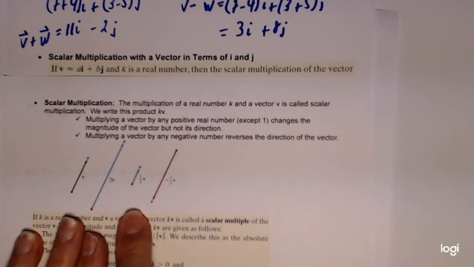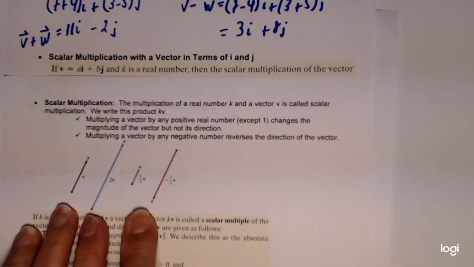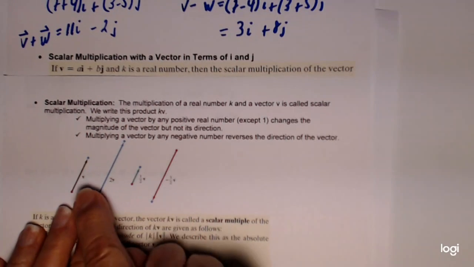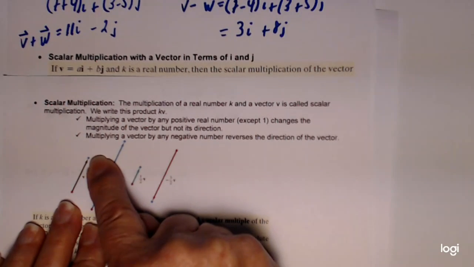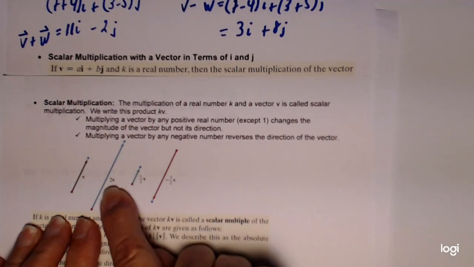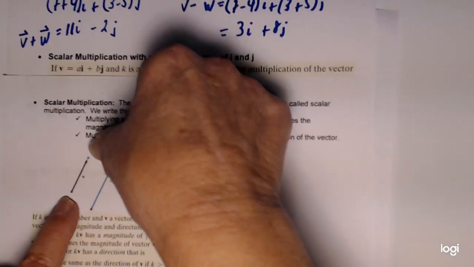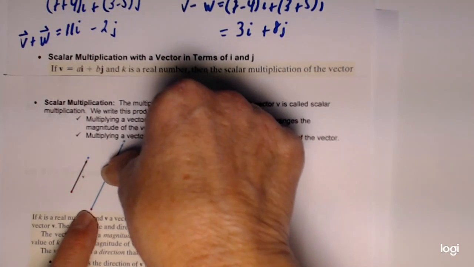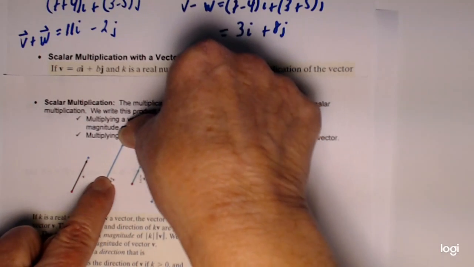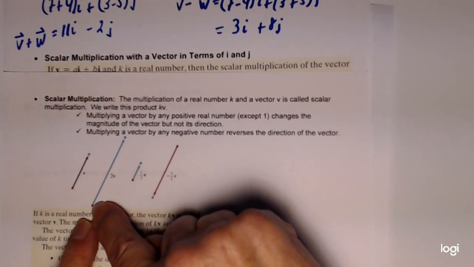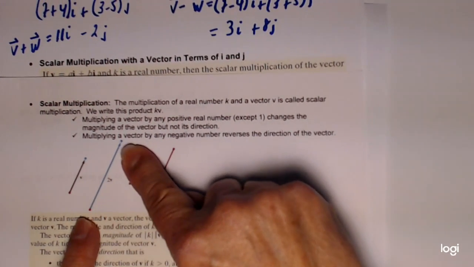This was earlier in your notes. I want to take a look at the pictures again to get an idea of what this actually would look like if you were to graph these vectors. So here we have this vector v with a length v. And now here we have multiplied vector v by 2. This 2 is what we refer to as the scalar quantity. So if we look here, here's v, and then starting from here, there's 2v. So this length here is 2 of these.